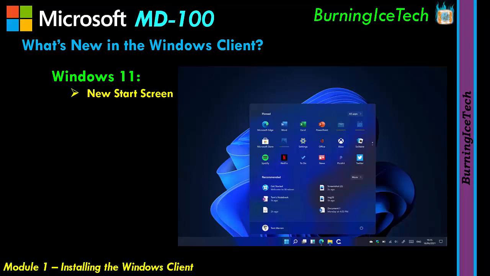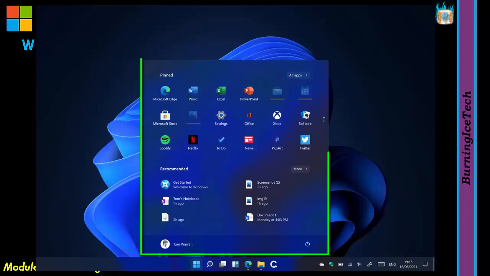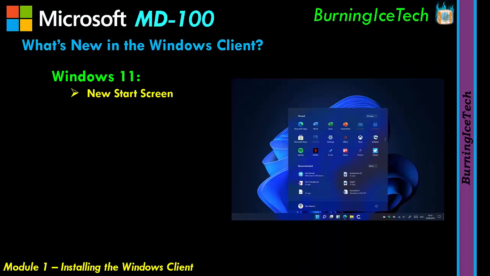You're going to notice that maybe those live tiles we spoke of, that's going to be missing. They've removed the Windows live tiles that you used to see on Windows 10, and have replaced them with a nice little smooth start screen that's basically quick access. Everything is quick and easy to access. You've got widgets now. Anyway, so you've got multiple user interface enhancements now. Whether you'll see them depends on whether you're running this on a machine that's got a graphics card or not, at least a decent graphics card or not.